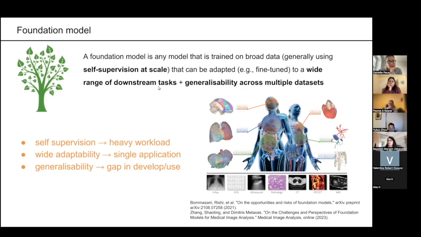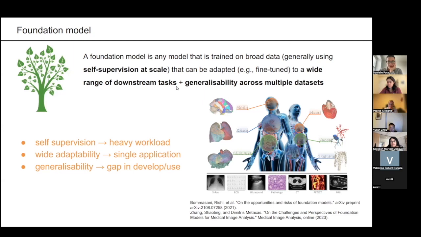For example, the first characteristic, self-supervision and scale, means the model can theoretically be trained with the images or data themselves instead of requiring heavy annotation workloads by the clinicians. And the second characteristic is a wide range of downstream tasks. This can be a very important point because it helps alleviate the limitations of a single application. Just to make an example, if we look at the foundation model as the roots of a tree, lots of different downstream tasks can be regarded as the different branches of the tree. So when you have a very good foundation model as a starting point, you can easily train lots of different AI models for the different downstream tasks.